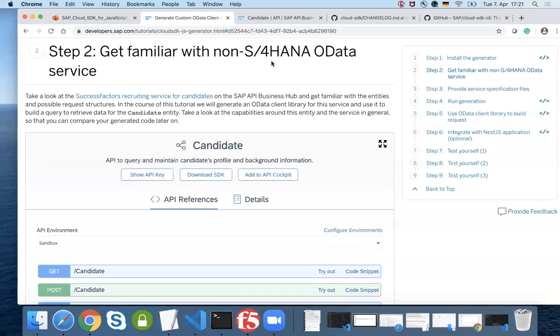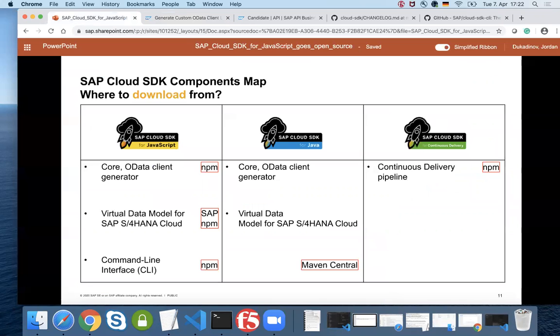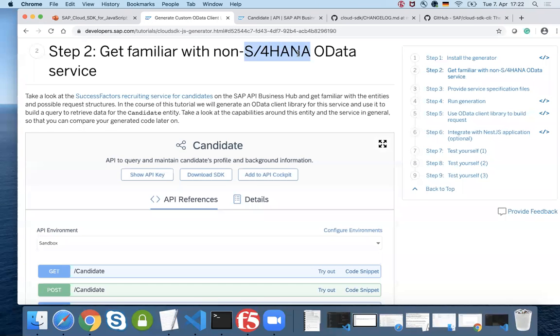It's simply because if I had OData services from S4 that I want to consume, I wouldn't need to generate anything, because then I would simply use this second component here, which the Cloud SDK delivers out of the box. So that's the reason why the tutorial says you should pick a service that's not S4HANA.